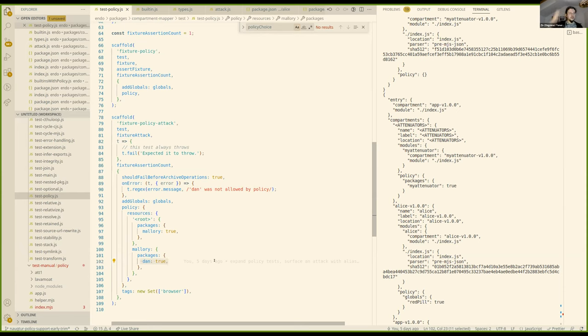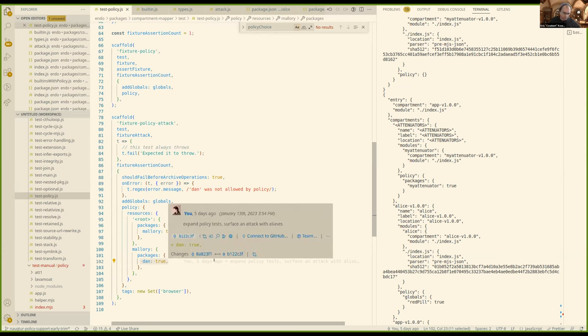Because figuring out what was aliased as Dan at the time of generating the error is going to be hard. So I would need to preserve some sort of information about that or learn where to get it at runtime, maybe. But I don't think it's available now. But this is the only drawback of this. And I can move all the package graph policy enforcement into compartment map building. I think this is a good approach. And to make the error better would require threading breadcrumbs so that you can produce an error that says, hey, I couldn't give you this because you asked for that, because you asked for this, because you asked for that. It's a bit of a pain, but it's very worthwhile. Users love that when their errors contain breadcrumbs.